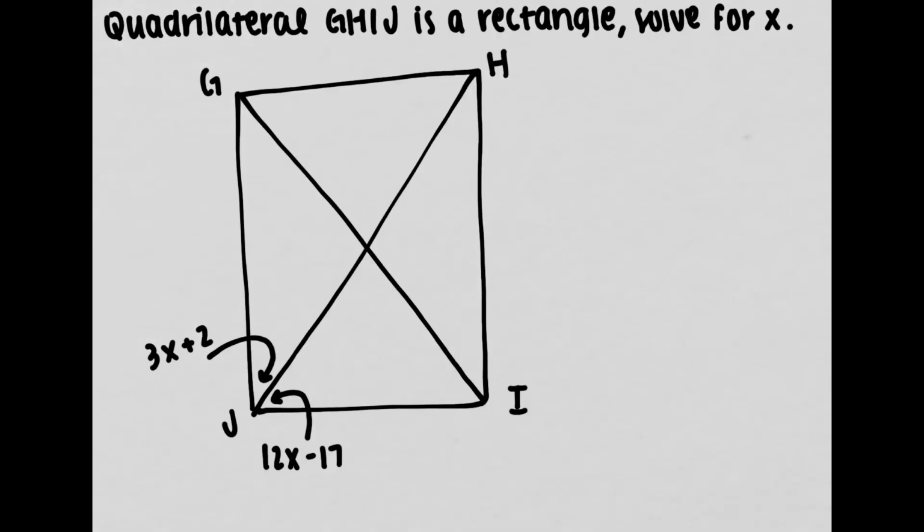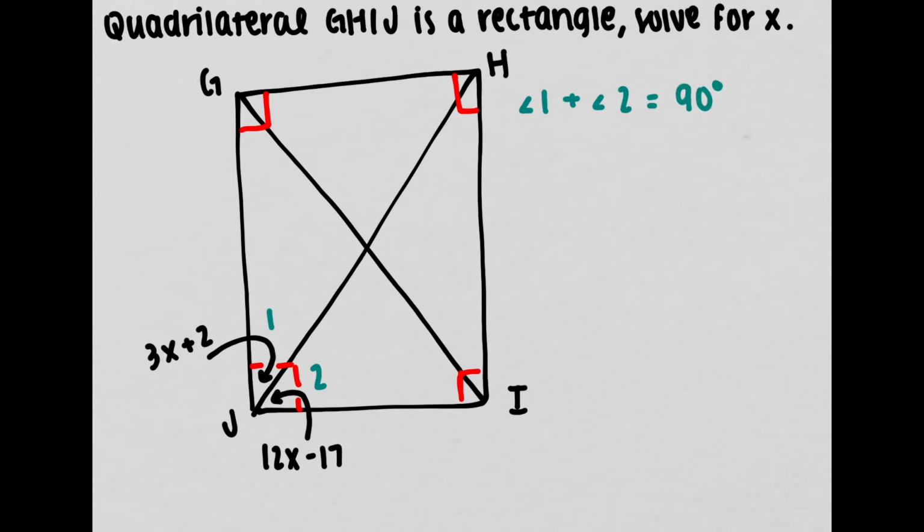In this problem, I tell you that quadrilateral GHIJ is a rectangle, and I want you to solve for x. So again, I tell you that this is a rectangle, and we're dealing with the angles. So I know that all of them are right angles, so again, I'm going to draw my boxes on them. Now I know that together they should equal 90 degrees. Before, I just took one of them, set it equal to 90, and that was it. But this is 2 angles. It doesn't change. So I'm going to call this angle 1 and this bottom one angle 2. So when I add angle 1 plus angle 2, it's still going to equal 90 degrees.